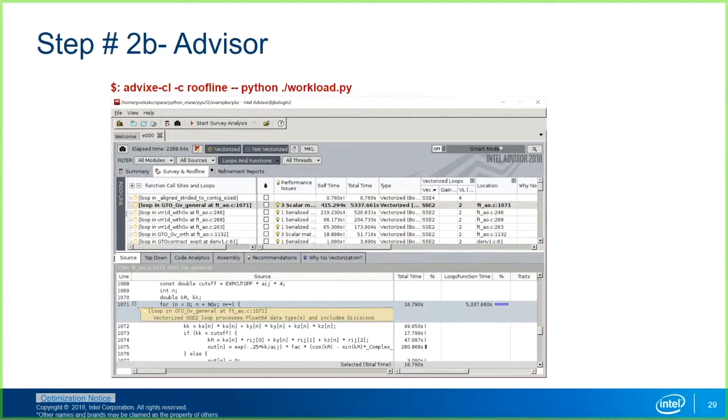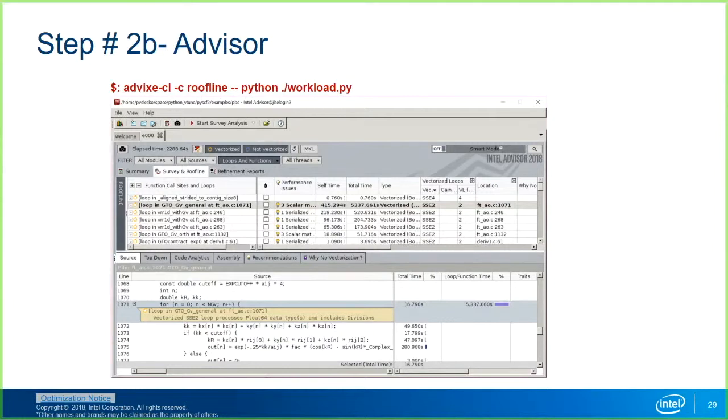It will tell me some of the performance issues that I might have. It will tell me the instruction set used and the vector length. And for the functions or loops that are not vectorized, it will give me suggestions, and it also has a different set of analyses that you can run after that.